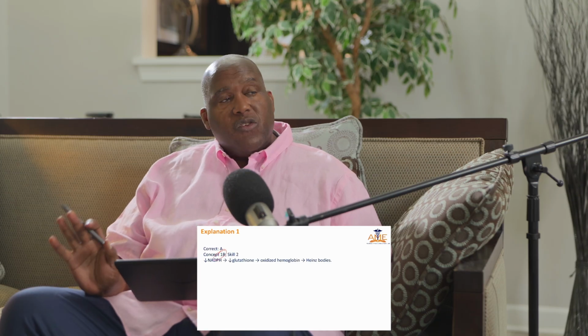So each question, as we said, is mapped back to, in the science sections, a foundational concept and to a thinking skill. The foundational concept here is 1B. So in the biological and biochemical foundations of living systems, there are 3 foundational concepts. And then each of those foundational concepts has a subdomain. It could be 1A, 1B, 1C.